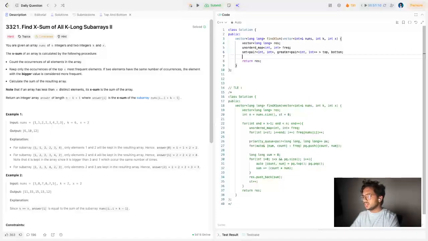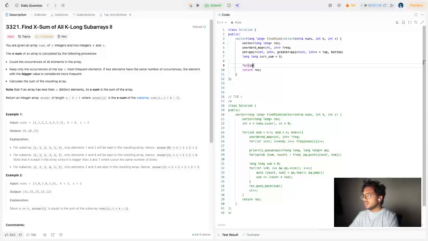Then I'll be maintaining a long sum, or current sum, which will be 0. Now I'll be running a for loop for int i equal to 0, i less than nums size, i plus plus.